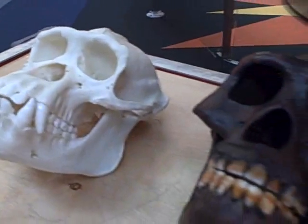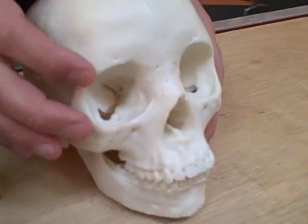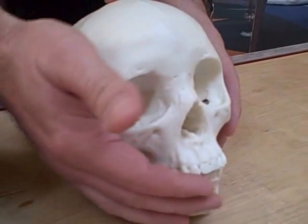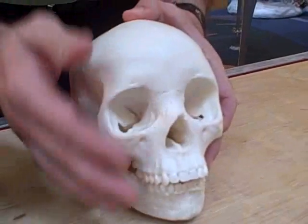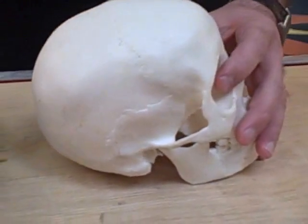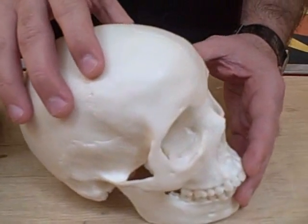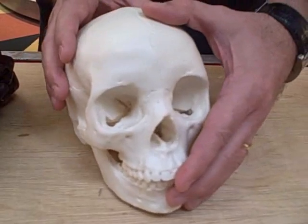Let's take a look at this one over here — this is a modern human being. The modern human being is a lot different from the chimpanzee. It doesn't have the brow ridges. Instead of the jutting jaw, we've got a jaw that's much further back toward the head — it's almost a flat face. And the biggest difference, of course, is the skull and brain size. You can see that this brain really takes up a lot of the creature's head room because it's a very large brain.